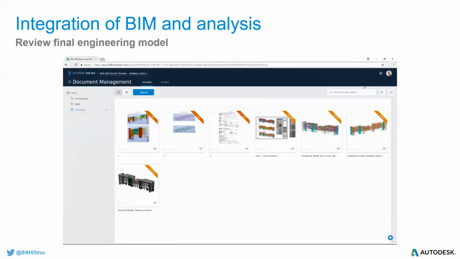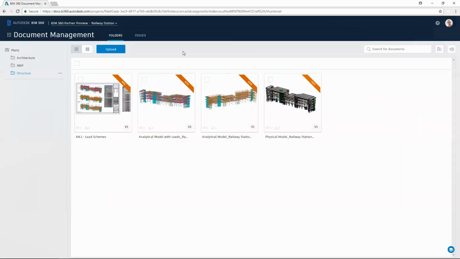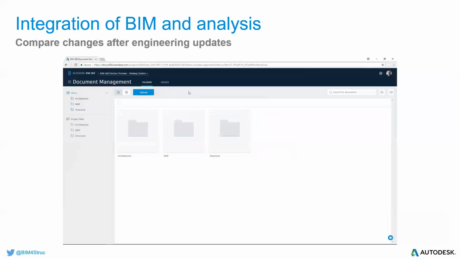So once the Revit model has been updated, the analysis and code check process is also very easy, because the dynamic integration between Revit and Robot is still maintained as long as the file paths and the metadata of those different design models are not changed. So that integration still happens automatically, where reviewing and making design changes is still very fast. So once the design has been reviewed, you can now start comparing those changes again.